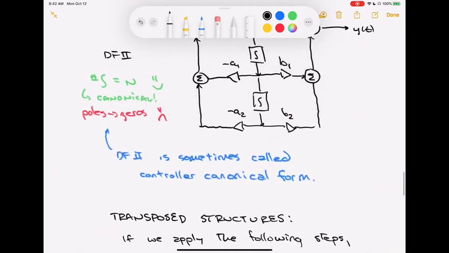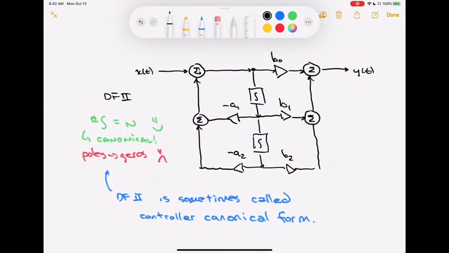So let's go back and look at direct form 2. Direct form 2 right now has x on the left and y on the right. It does the poles first, followed by the zeros. That was a bad thing, but it was canonical. Think about what the transpose operation might do to this. Because everything is reversed, and because output becomes input and input becomes output, that would put the input on the right and the output on the left, which effectively changes the order of poles and zeros. So then we would get our zeros first, followed by the poles, and it would still remain canonical. That sounds like what we want.